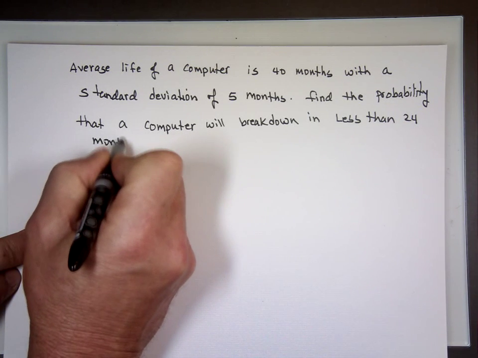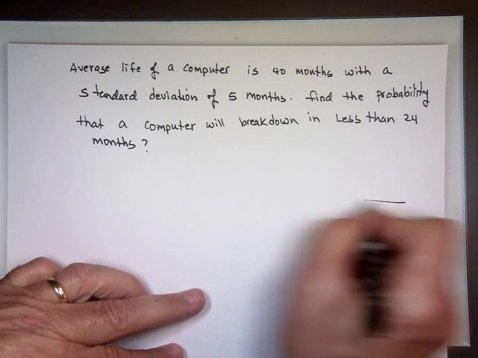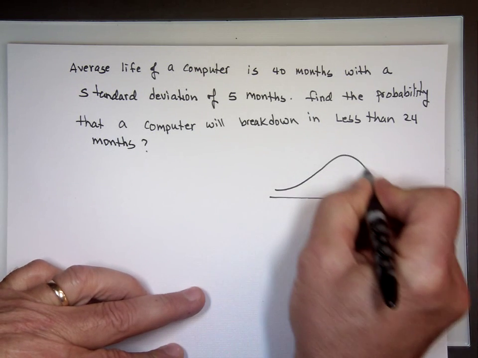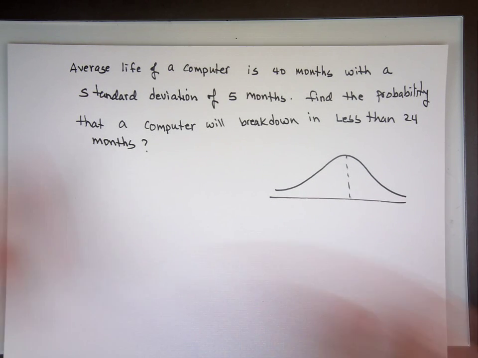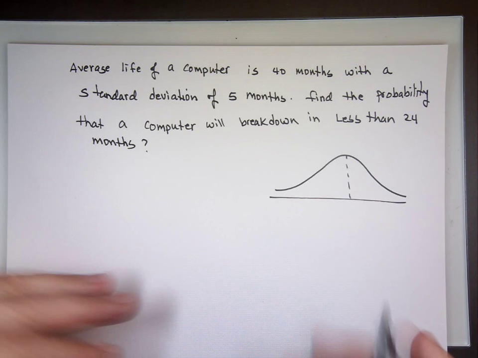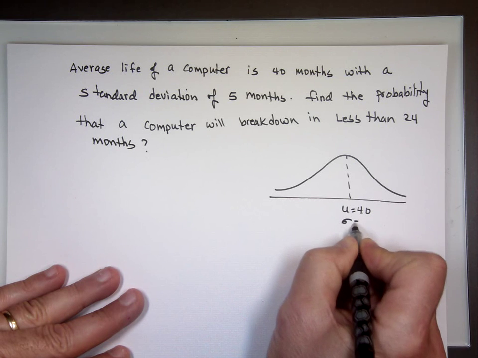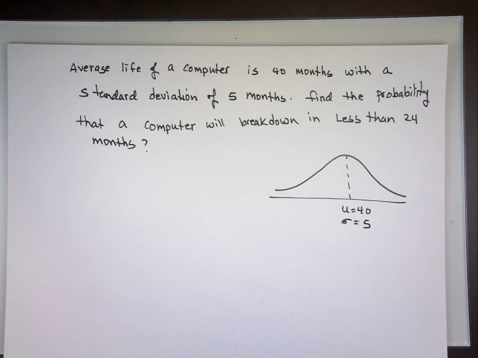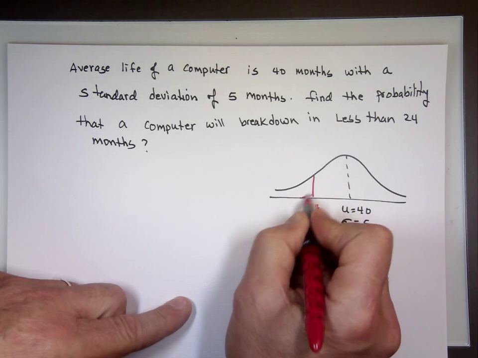In less than 24 months, on the first 24 months. Again, you graph that before we get to the z value. The average life, we said normal distribution, assuming computer life is normally distributed with the average, that's mu equals 40. Standard deviation is 5. And now they're going to sell you a warranty for the first 24 months. This is the 24. So if your machine breaks any time before that date, they'll fix it or replace it for you.